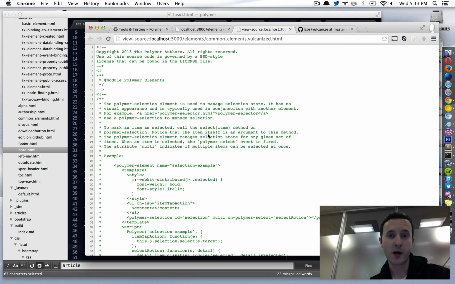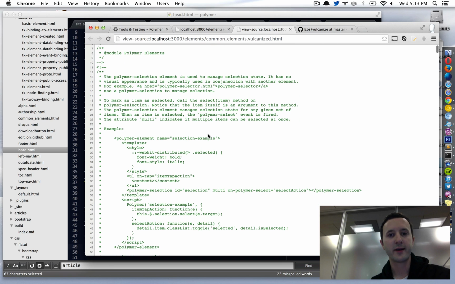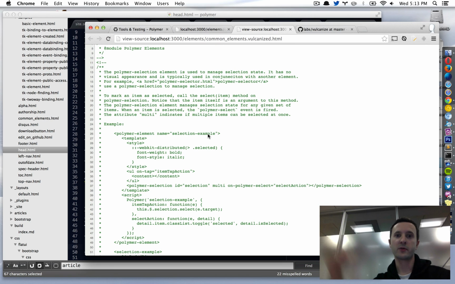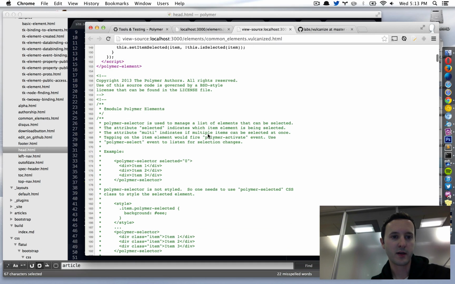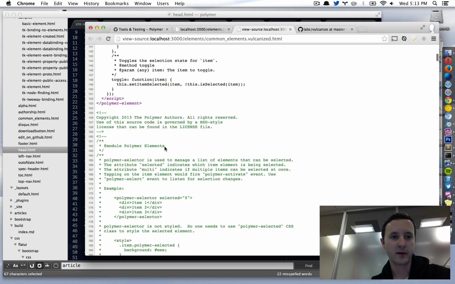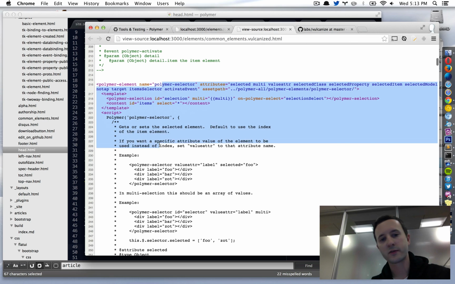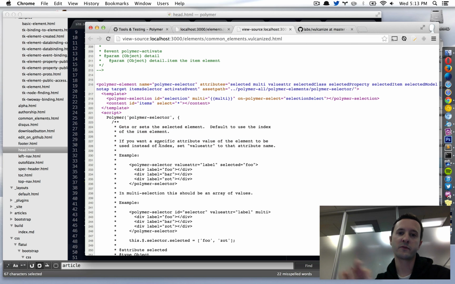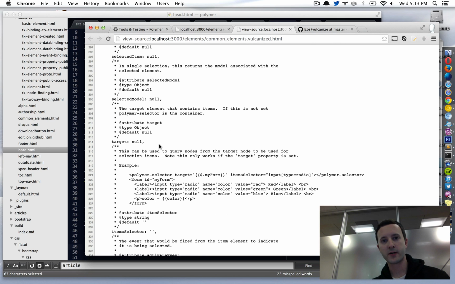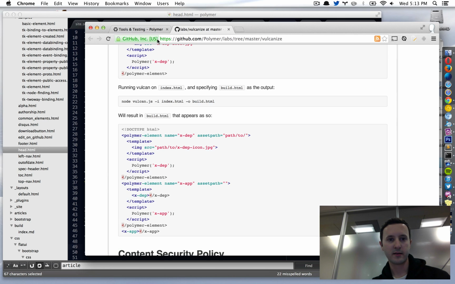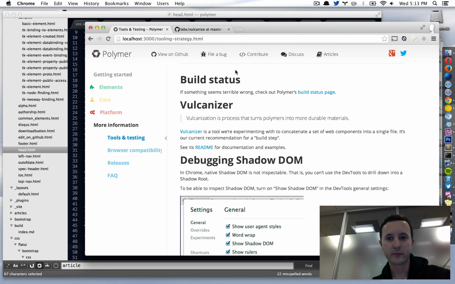You can see what's produced by the tool is essentially every element it finds in multiple HTML import definitions concatenated into a single file. We have the docs menu in here, we have the Polymer selector, and all of its dependencies as well. It recursively traverses into your dependencies and then produces this one file. Again, this cuts down network requests. It doesn't gain a huge amount of performance, but it's a good practice. It's something you should be doing anyway.